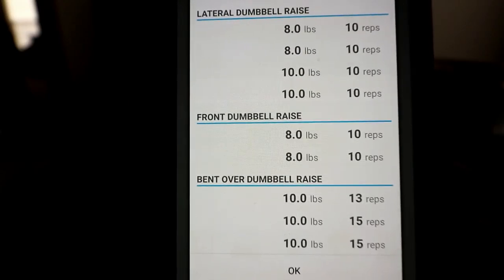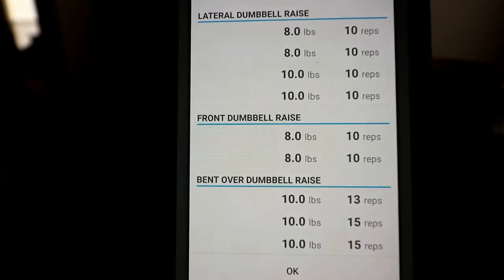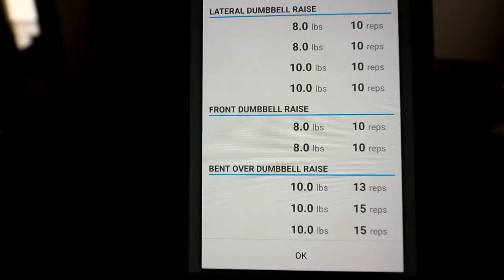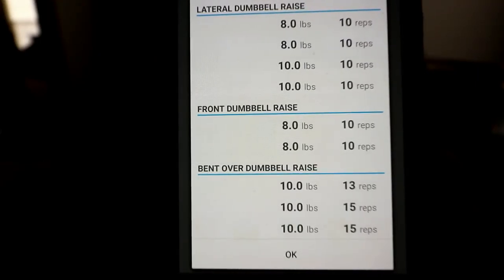So I've been doing these exercises, and I don't want to quit for 2 months, because then when I come back, I have to start all over again. So this way, I'm not really worried about, you know, using heavier weights, but at least I'm used to doing the exercise instead of having to start all over again.